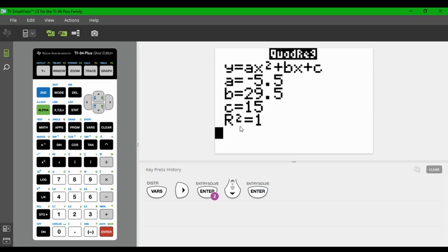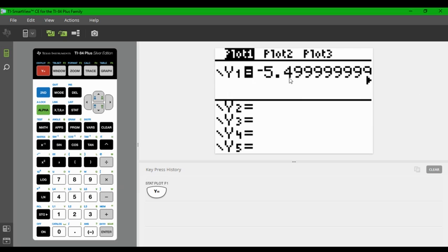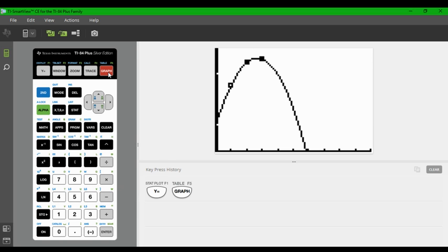If you were doing this without the store equation step we talked about a moment ago, you would just write down that equation using the A, B, and C that are in front of us, and then you would go to y equals. So we're going to go into y equals to check out our equation. It's a little bit different than what I said because it's not quite as rounded as it was in our prior menu. So now all we have to do is hit graph, and we've seen our equation graphed.